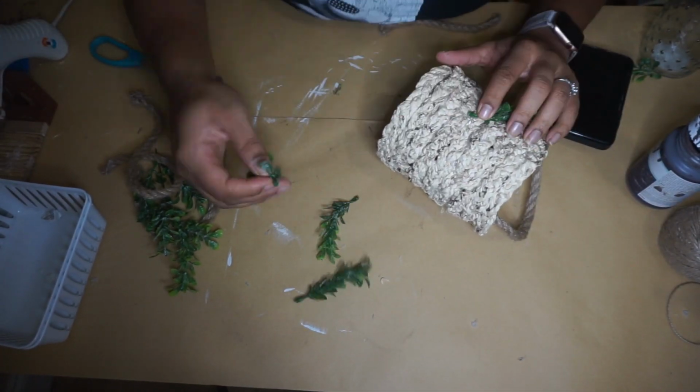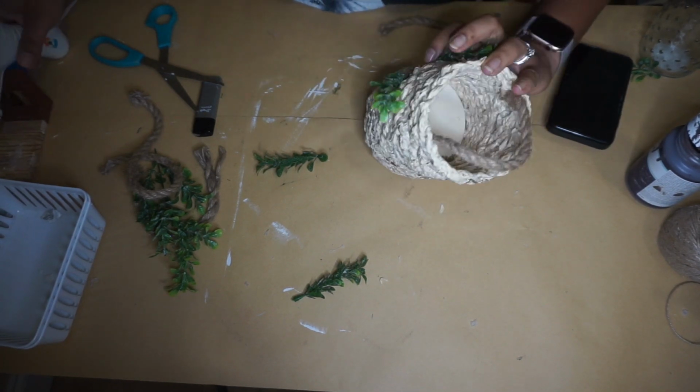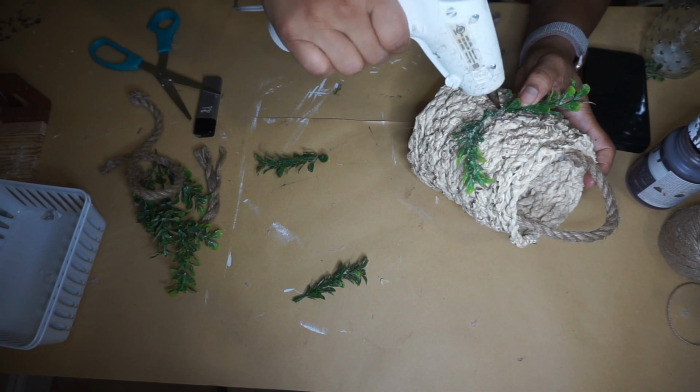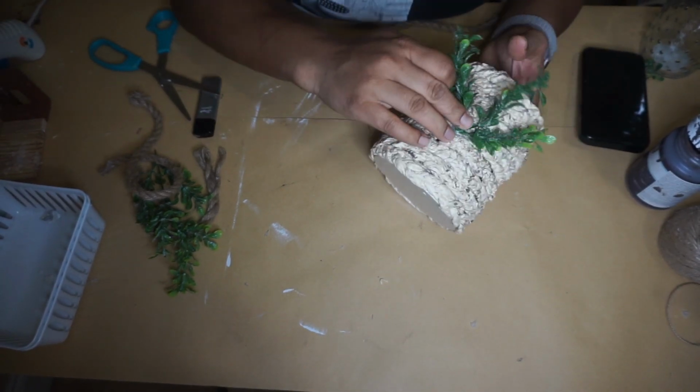Then next I took some of these boxwood greenery pieces. I have so many of these. I just kind of tear them off of the stems that they're on and the garlands that they're on, and I just am going to hot glue them to the front.